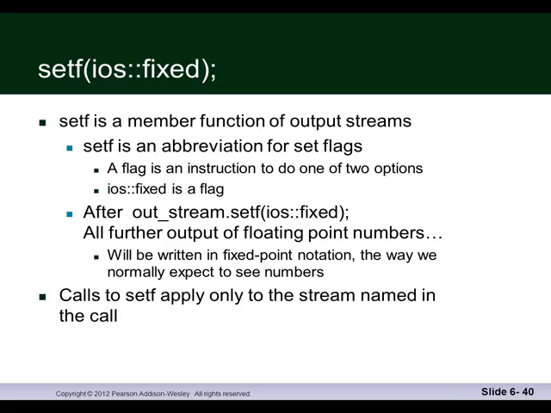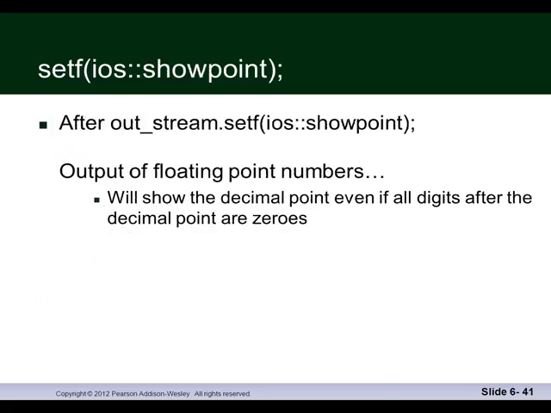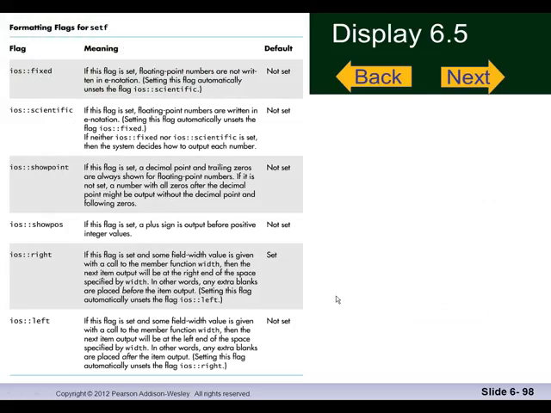So we put it on the output stream, so we can set it as ios::fixed. So that's going to create a fixed point notation versus the other one. So we have a show point. That means it's going to show the point even if there are no zeros in there. So 6 would show as 6.00. These are the ones that are available, and of course we have a little more than that.